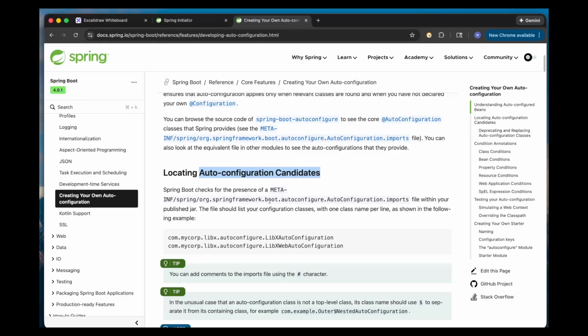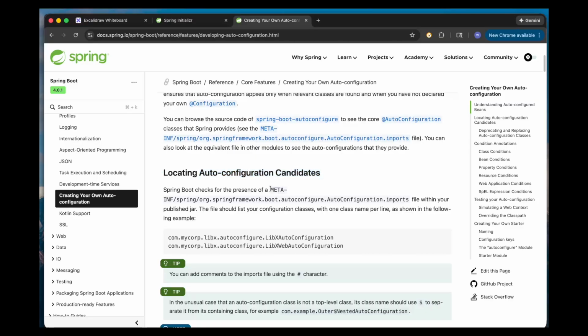If it matches, it's going to configure that for us automatically, creating and registering that bean. If it does not match, it is not going to register beans for us. That's what's happening. But where do we find these auto configuration candidates?